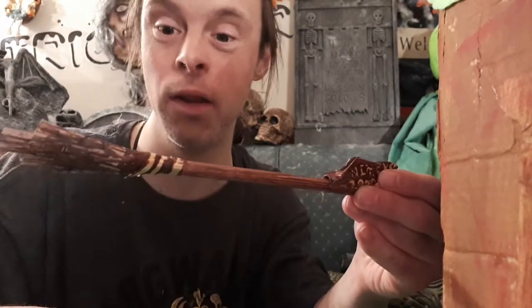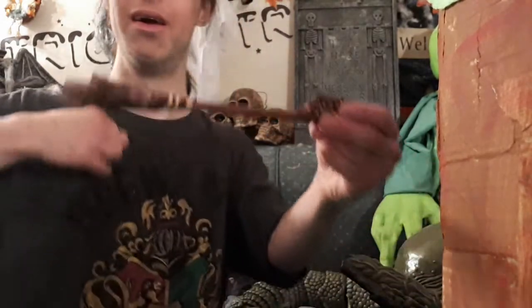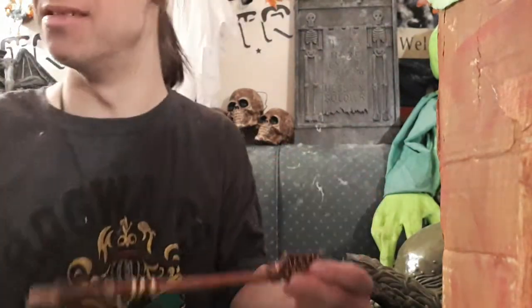What you could do for Halloween involves the Nimbus 2000 from your well-known Harry Potter. And that right there is how you do the magic shrinking Nimbus magic trick.